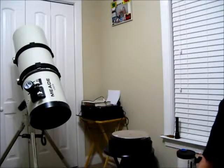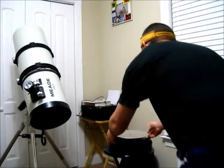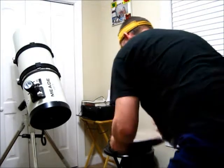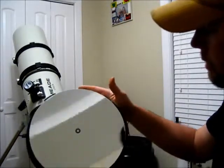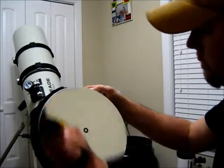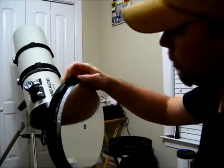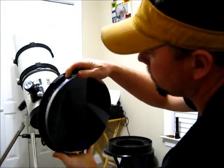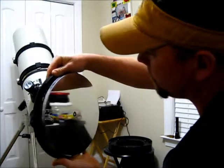Outside of bringing this apart and pulling the primary out, I've got the primary sitting here, as you can see. That's basically just the cell, the actual mirror, and then the holding plate. The one thing I noticed is there's some cork board that they've got wedged in the holding brackets on this mirror backing.